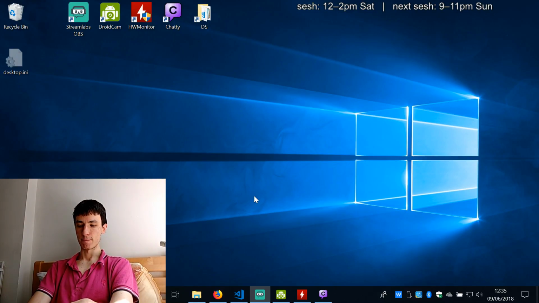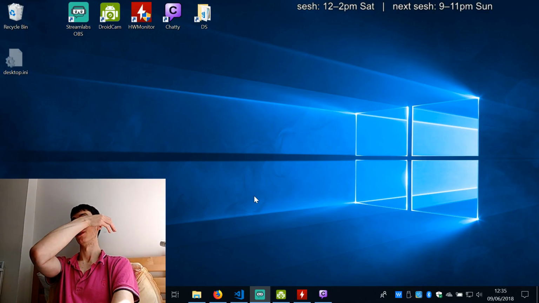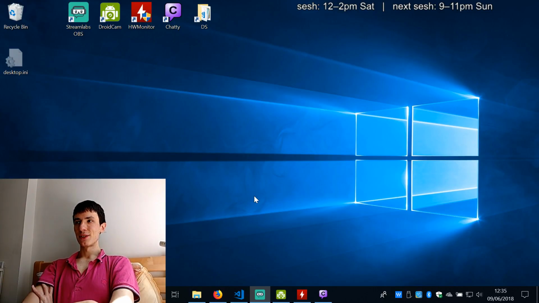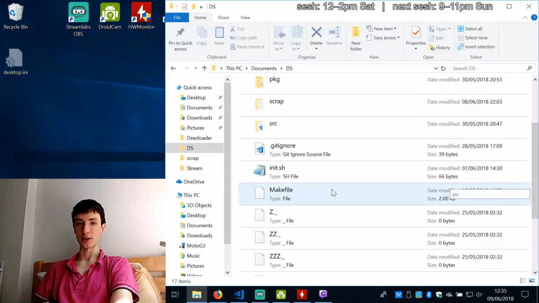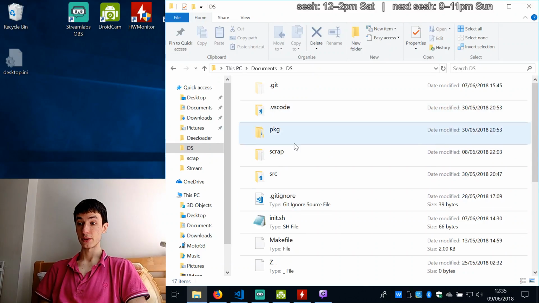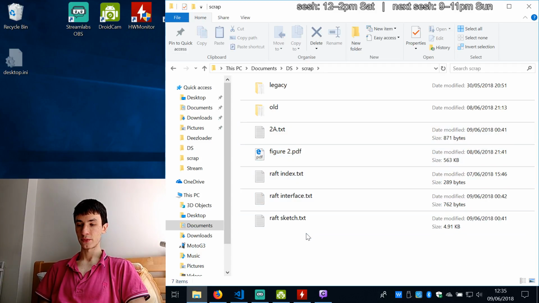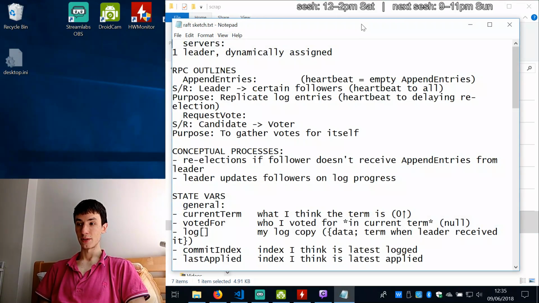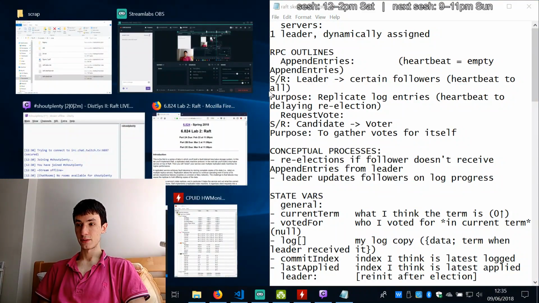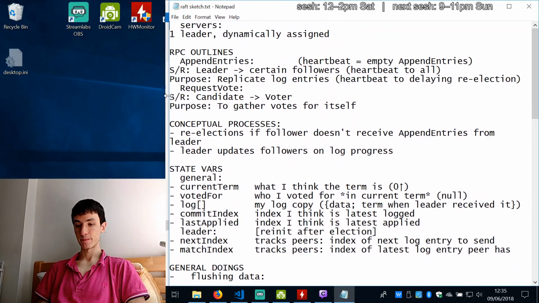Partly because, of course, part 2A is quite small. Well, it had 14 hints, but nonetheless, it's implementing a sub-system of the whole Raft system, and this is a very complex system indeed, so we'll definitely try to start small and not try to do the whole thing at once. If you remember, I made some scrap notes to try to describe just what is going on here. So I'll just expand them all out.